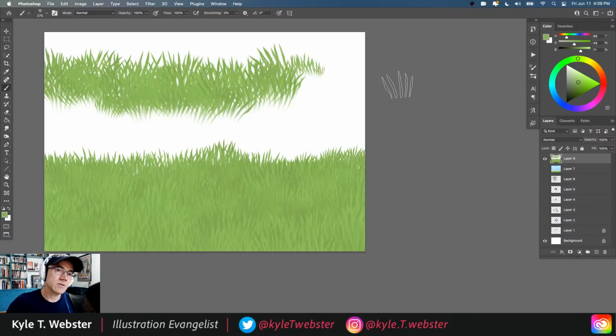Yeah, don't be afraid to mess around with these settings because they're not fixed. Don't worry about it. If you go ahead and change the settings, you're not going to ruin the brush. It's not like it's going to remain in that state. You can always select another brush and then come back to that brush and it'll reset to its original values.